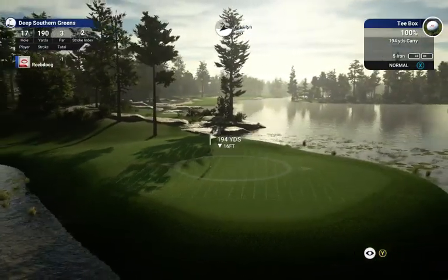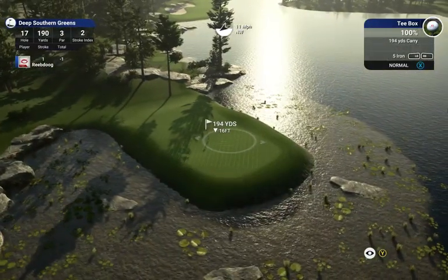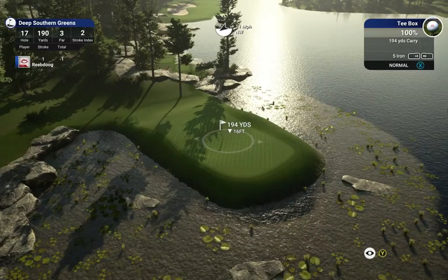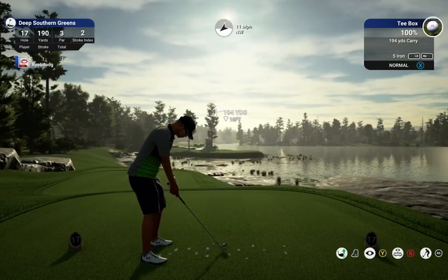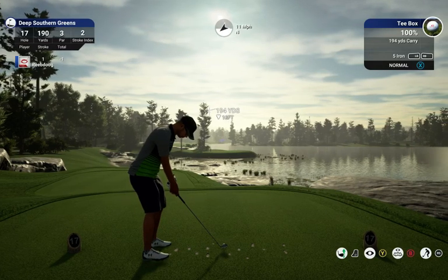This is a very interesting green. I like it. And I don't think you needed anything else on this one. This is just all carry. Man up. Have a nice day. I mean, you could look at this one and say, well, you could do this, well, you could do that. I don't know that you need to do any of it.